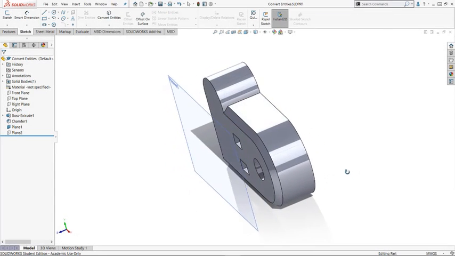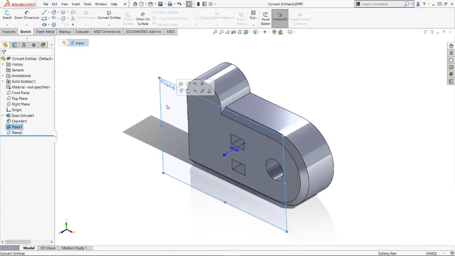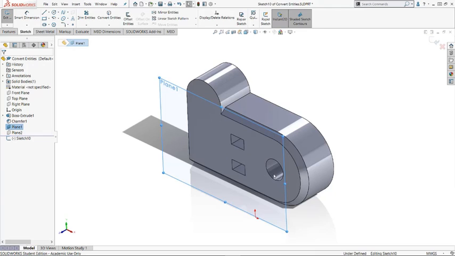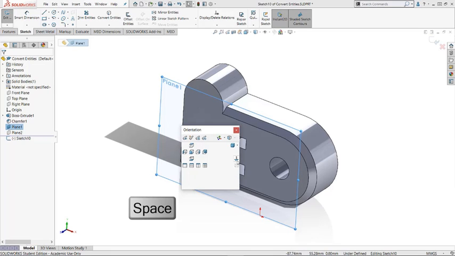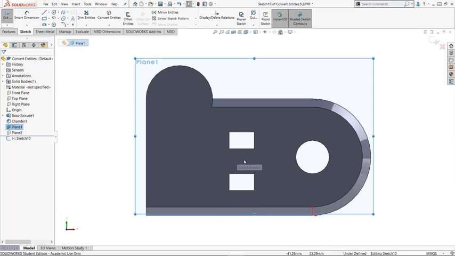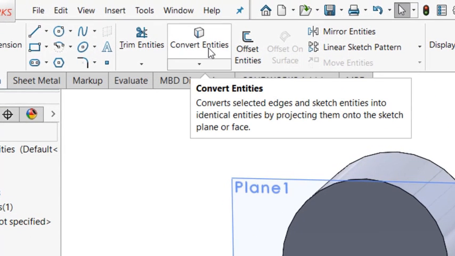I have created a reference plane that is offset from the front surface, and I want to create a sketch on that plane. And I want to copy the profile of this existing body to make the sketch. So I can look at normal direction, and I can just draw lines and arc and another line over those edges. But instead, the easier one is using the convert entity tools.